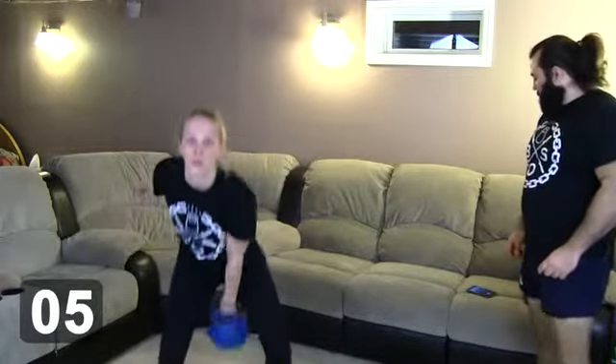Hey guys, we're here for our third workout. We're going to be working on the one-hand swing and the bottoms-up press that we learned. We're going to use our timer and get started. Starting with your weaker arm for the one-hand swing — go ahead. A lot of similarities between the one-hand swing and the two-hand swing; pretty much everything should be the same except your grip is going to wear out a bit quicker. You're really going to have to focus on locking those hips, locking those knees, driving through, thrusting, and squeezing your butt. And then we're going to transition into the bottoms-up press.